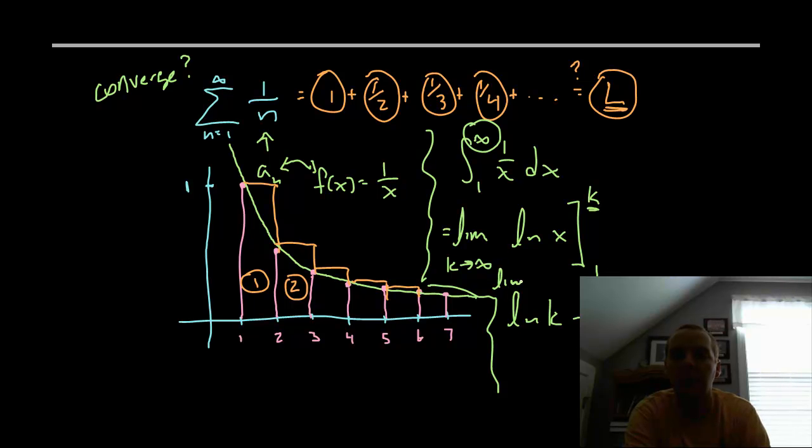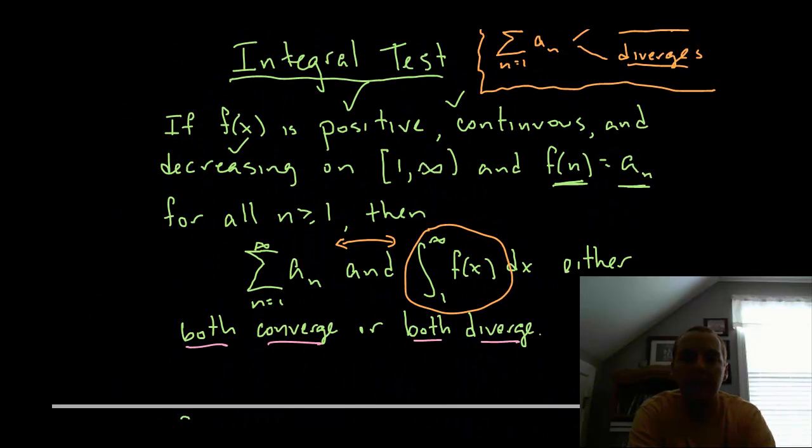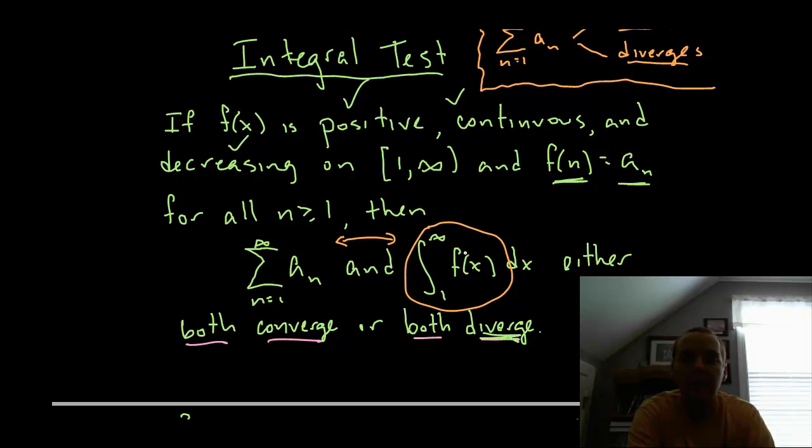So this one here we get the natural log of k minus the natural log of one, which is zero. And then if you take the limit of that, I should have squeezed that in there, the limit of that as k goes to infinity, obviously natural log grows and grows and grows and we get infinity. So the improper integral I was able to compute that just based off of old knowledge, I got infinity, and so that means that improper integral diverges. And by applying the integral test, since this guy diverged, then I can say that the infinite series related to that one also diverges.